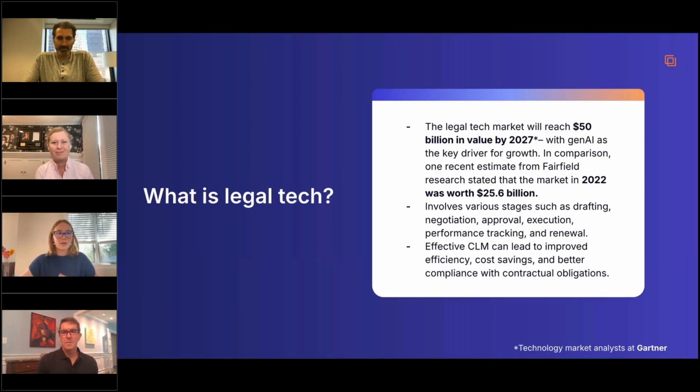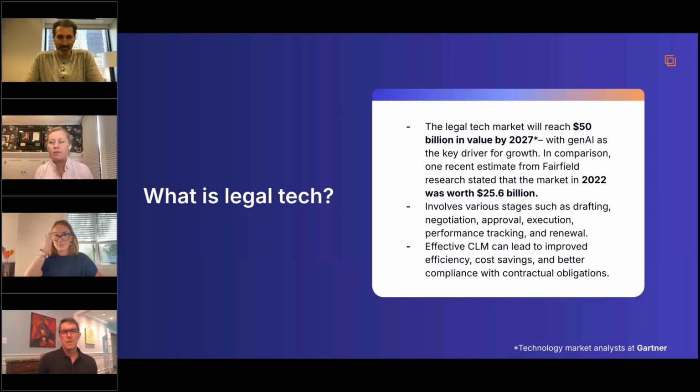We know that organizations really need to transform their processes, especially as new technology comes out, whether it's AI, which is a really big buzzword and topic right now. But we want to make sure that we can help you manage your CLM initiatives and hopefully really become a better business partner and increase business performance across the org. With that, I want to pass it to Ashlyn, who really is our legal tech and legal ops expert at LinkSquares, to kind of define what legal tech or CLM is to you.